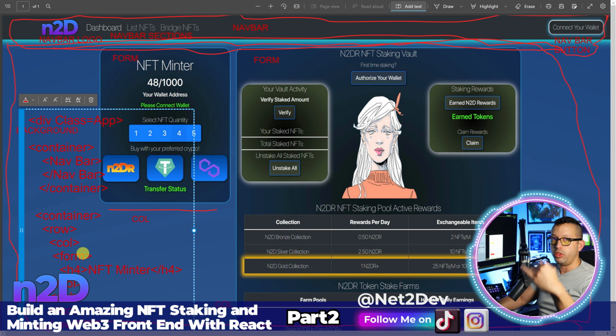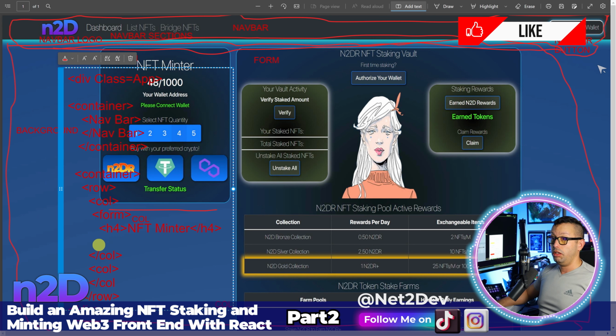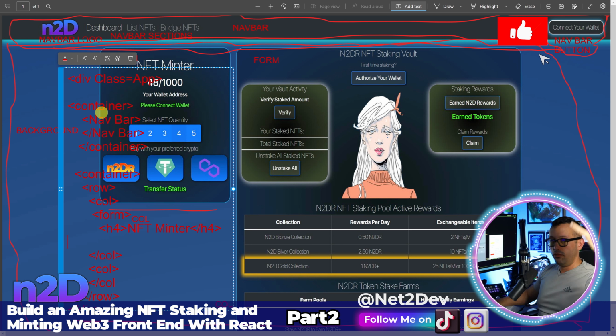After H4, what do we want to have below it? We want to have the amount of NFTs. We open that, we close that. And you see the idea, right? So this is literally a crash course on how to build HTML. You start with the main app, and anything inside this main app is literally contained in particular sections. Okay? Got it. So with that said, we are going to start looking at the Nav Bar.